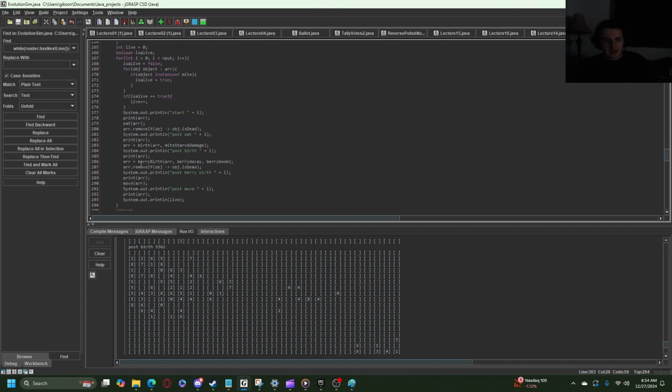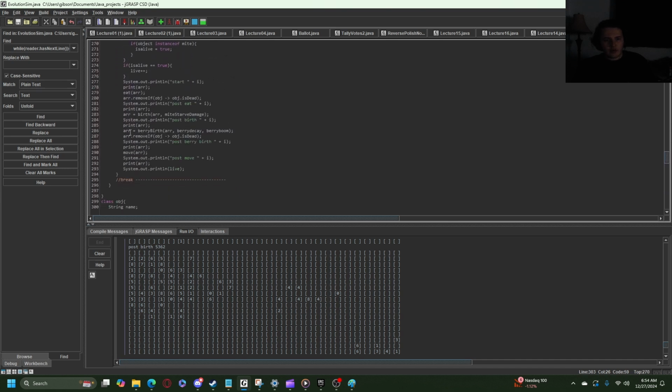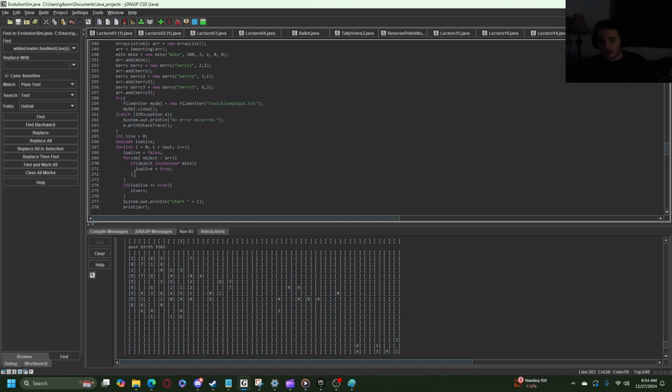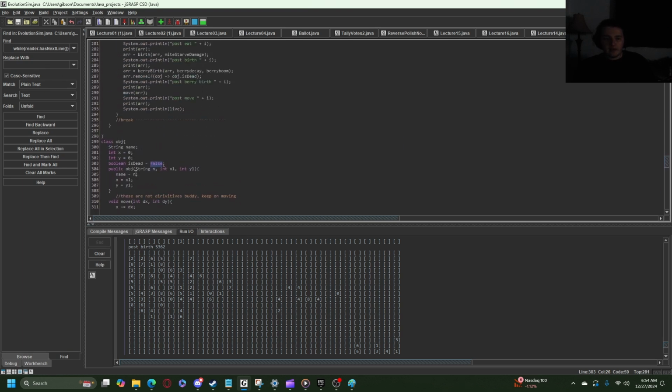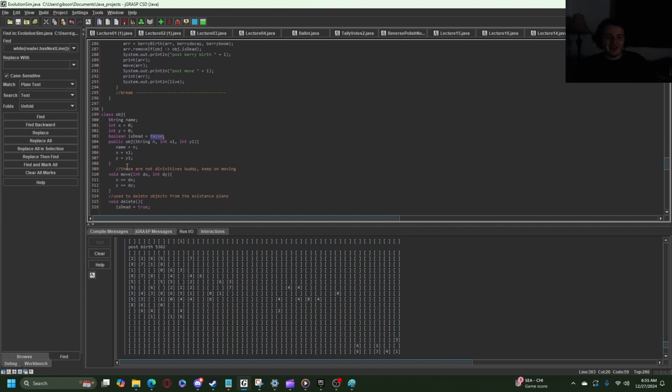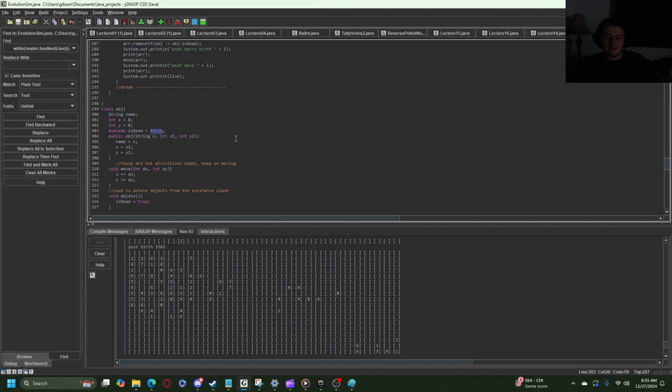So isDead is basically used as a way to remove things from what we call the existence plane. If something gets removed from the existence plane, it doesn't exist anymore and it won't be rendered. Now, I will admit that this causes memory issues, because essentially you're still storing these objects without deleting them. But to be honest, I was trying to get this done, and there's a whole bunch of other bad stuff that I did also. So we'll cover that in a bit.